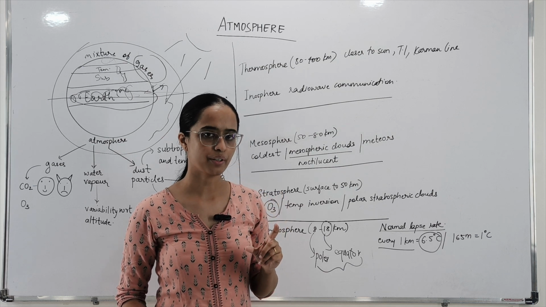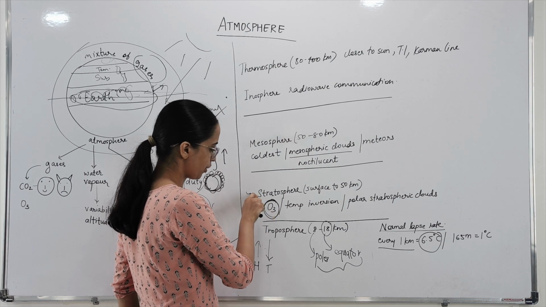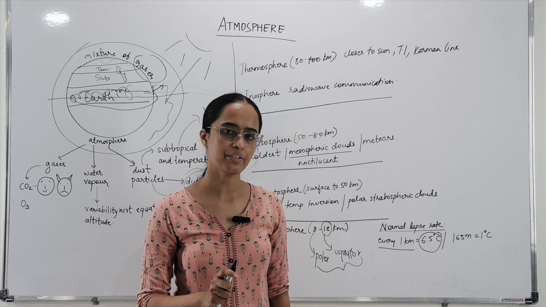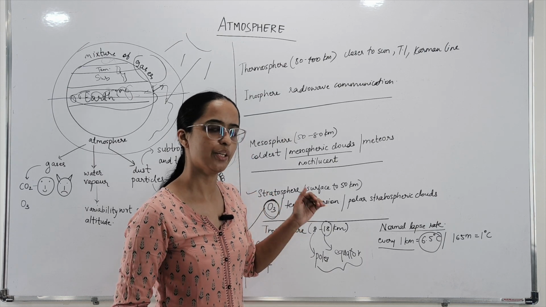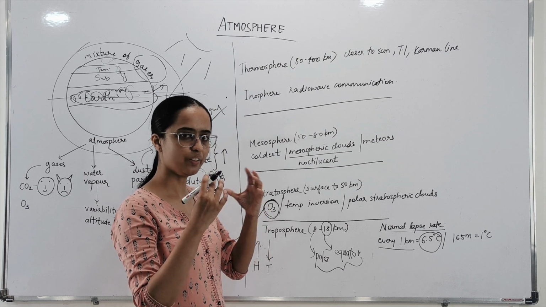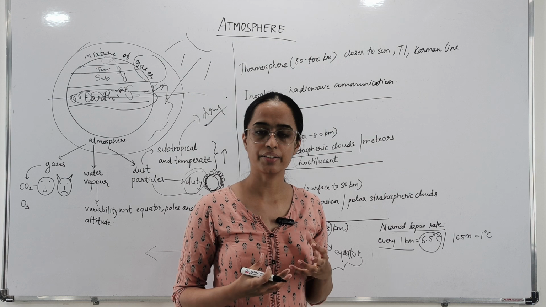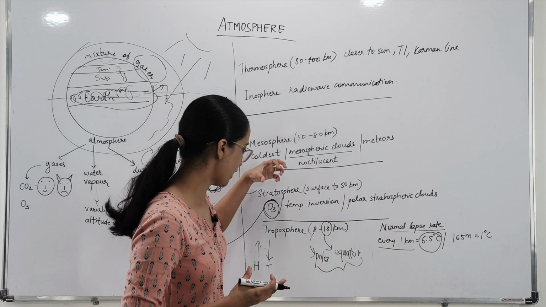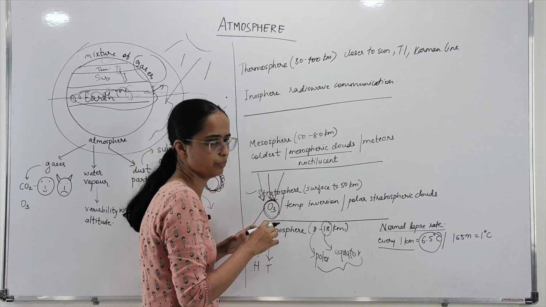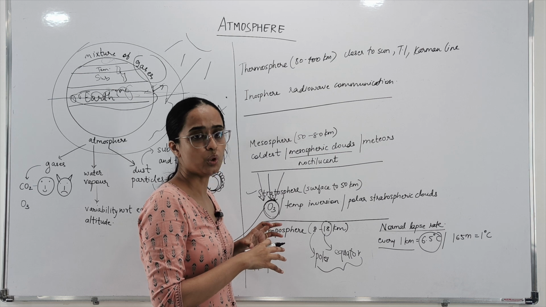Ozone is very important for us. So what happens is, this is the layer which protects us from harmful UV radiations. The ultraviolet radiations that the sun emits, इसी layer में आके उसको absorb करते हैं. But now what happens? You only imagine कि यहाँ पे ozone layer है, यहाँ पे ultraviolet rays है. Ultraviolet rays have great energy. वो सारे इधर आके absorb हो जाते हैं. So all the ultraviolet rays are going to come and they are going to get absorbed in this layer only, in this layer of the atmosphere, because of the presence of the ozone layer.